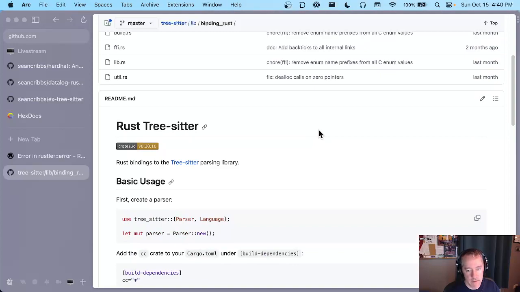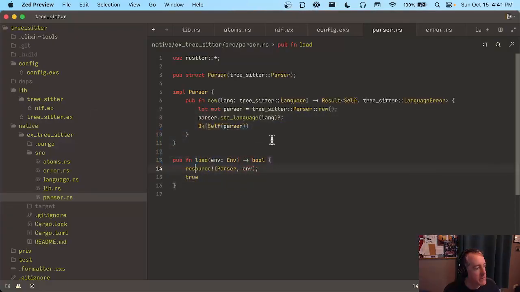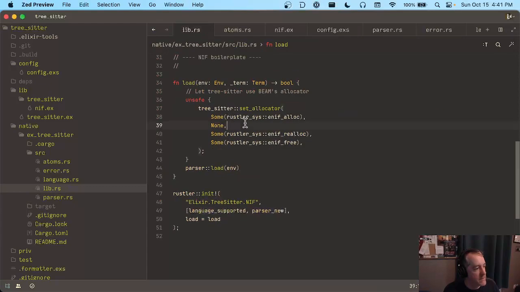So Isaac Dynamo says, a bit of an outdated comment, but I think the function is marked unsafe because the programmer must guarantee that the provided alloc, free, etc. callbacks have the expected behavior. They're referring to the bit where I set the allocator for tree-sitter. So that's something that would be set on startup for most Rust programs. Okay, yeah.